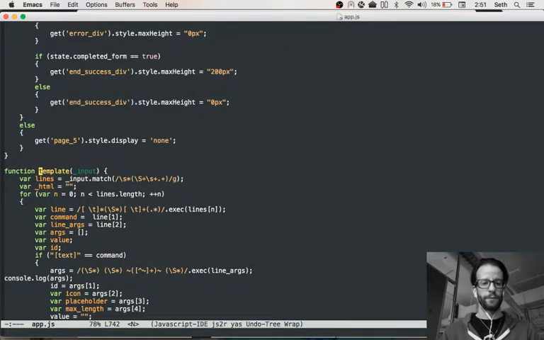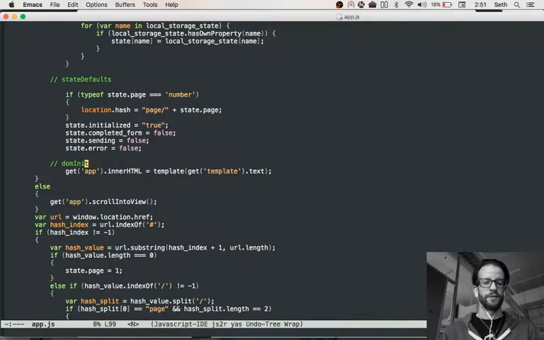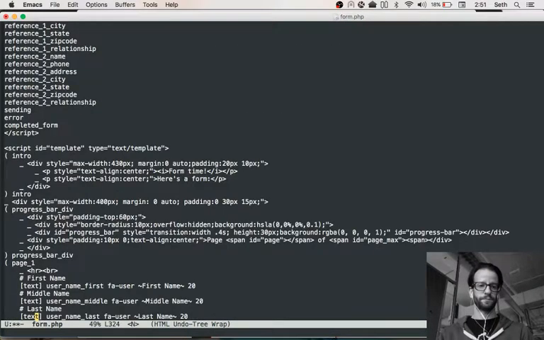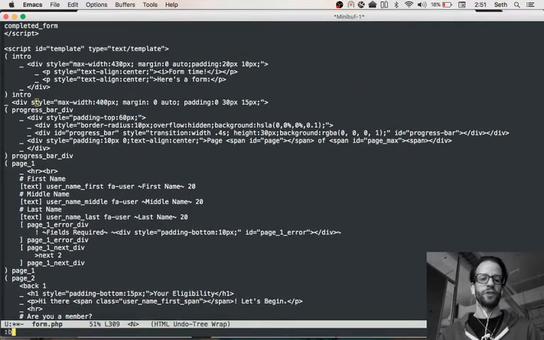This is the template function. Actually, I can show you. It's actually getting pulled into the inner HTML of a div tag called app, and the template tag is being pulled. The template function, the first argument, is this entire template tag. And really, the goal here is to have as few things to understand as possible.